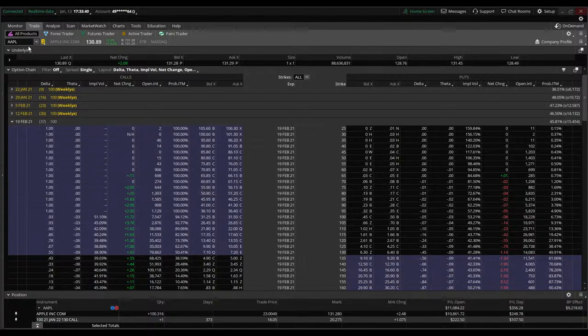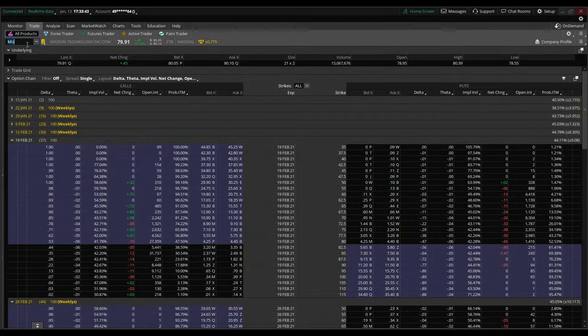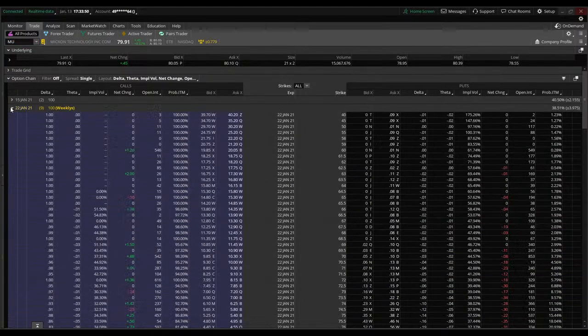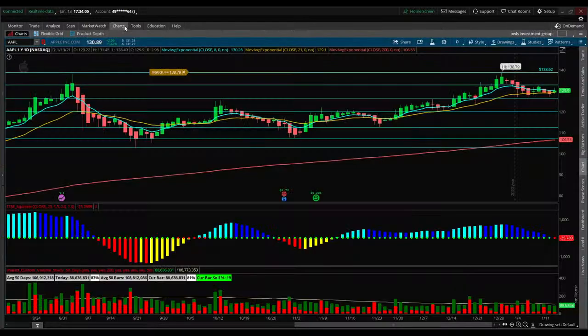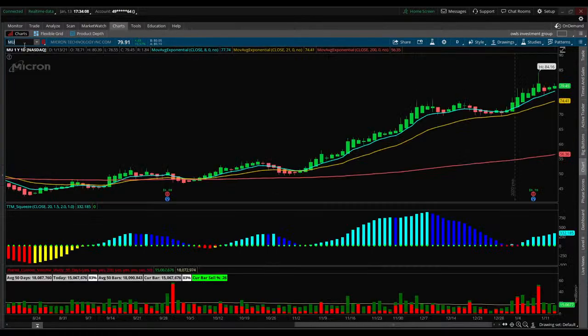Now, if you're playing a stock like MU, a stock that barely moves, an in the money play is 425 for February. Let's say you want to do a January 22nd, a whole week out. An in the money play is 1 point. These are great contracts. MU is a good contract to play, but MU doesn't move much. Today they only moved up 45 cents. The only reason MU moved last time is because they had earnings. This is all an earnings run up.